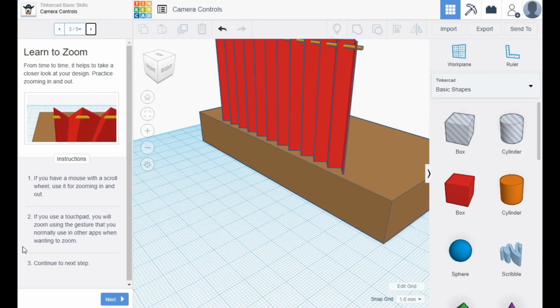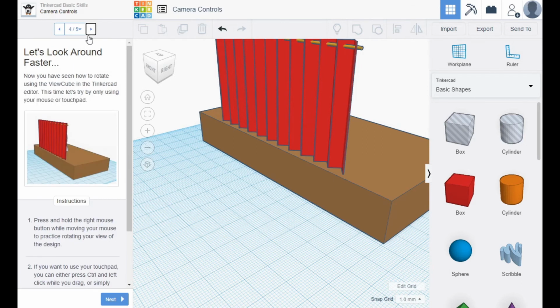And if you are using a laptop from home, ask me next time you come to school, or send me a message and say, Mr. Borges, I don't have a mouse on my laptop. I will help you get a mouse because it's going to really help. It's going to be really difficult for you to do these projects without a mouse. And I've got a few mice. I can lend you one. All right, so let me know about that. Okay, continuing on to the next step.